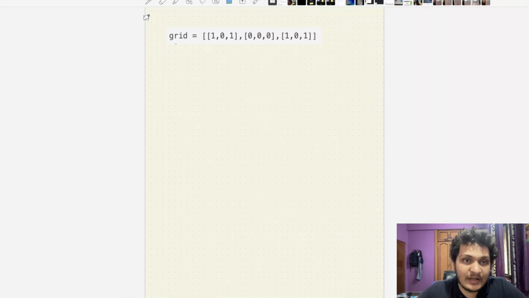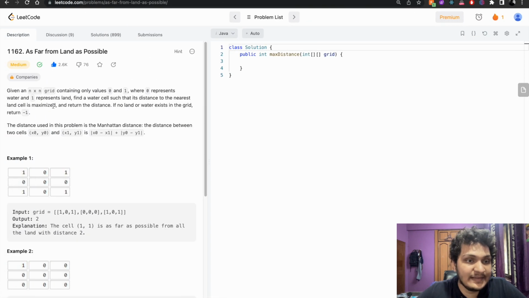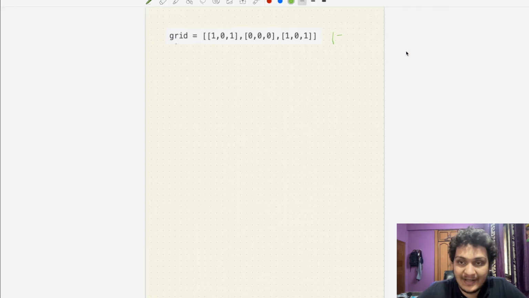We are given here a grid which is 1 0 1, 0 0 0, 1 0 1. Here 1 represents land, and 0 represents water. I will mark water in blue here.